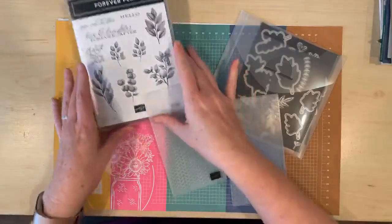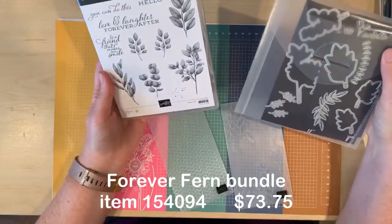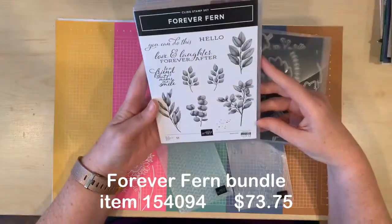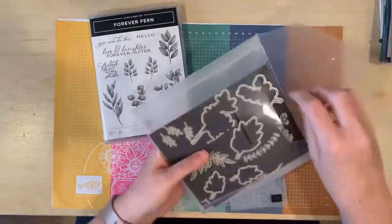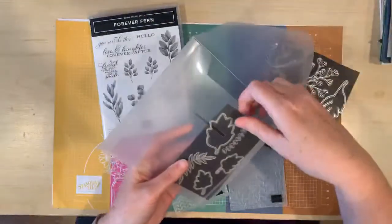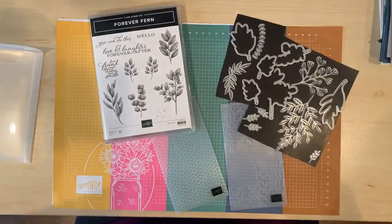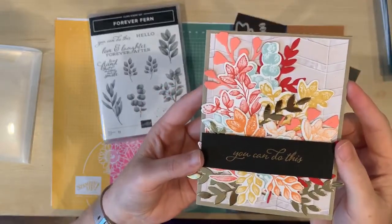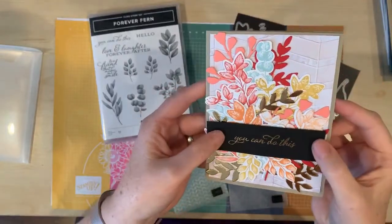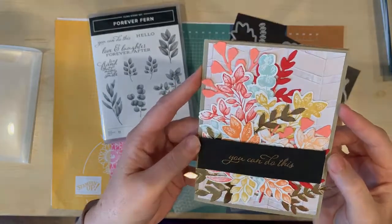Now the next item I want to show you is the stamp set and the dies. Now this bundle includes 11 distinctive stamps and 14 dies, and I promise you, once you have this bundle in your craft room, you're going to be reaching for it constantly. Just look at the rich dimension and texture that is created by these stamps. They really come to life on the page.